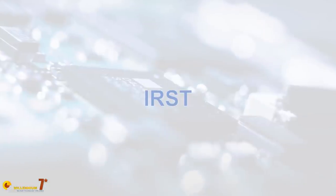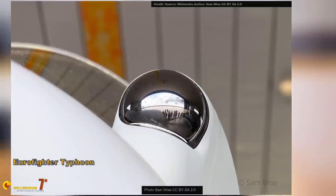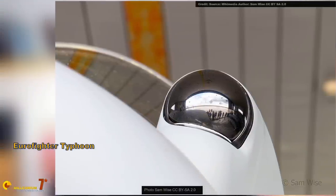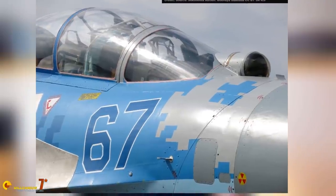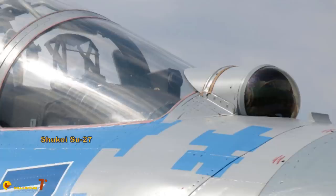In any case, the tank mounted on the center line of the plane with 330 gallons is not going to go away. The infrared search and track today is an essential sensor for many combat planes. It uses the same technology as a forward-looking infrared, and it can be used as such — but the infrared search and track's main output is a track on a screen, not an image.